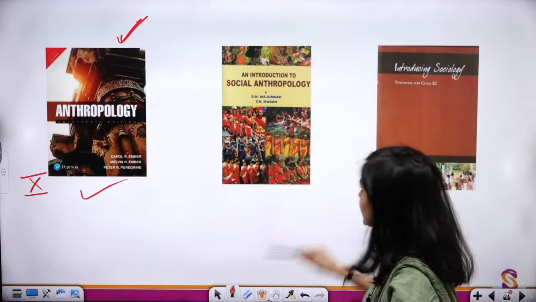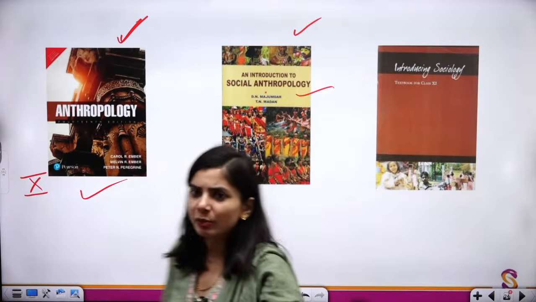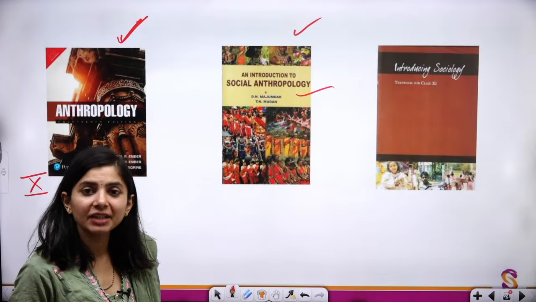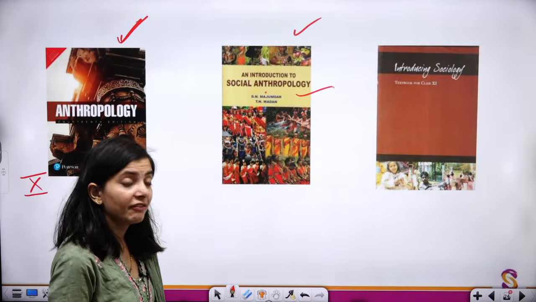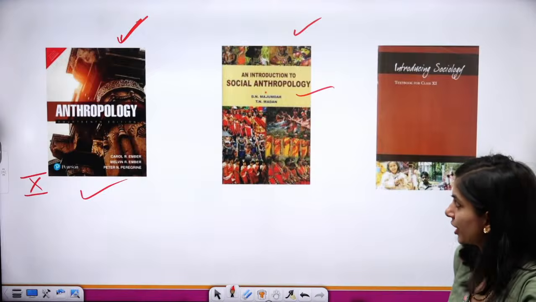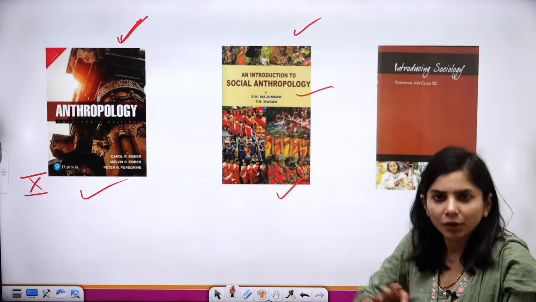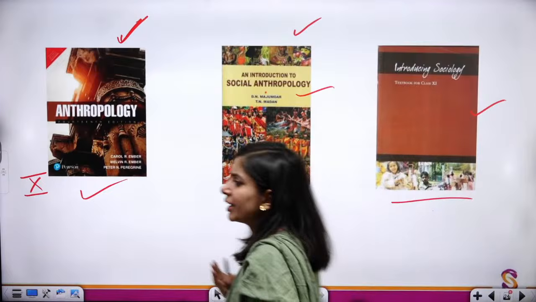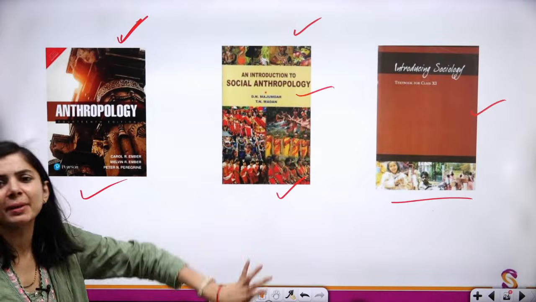Okay? Next thing, An Introduction to Social Anthropology by D.N. Majumdar and T.N. Madan. Again, this book provides you perspective about social anthropology, and also some perspective about Indian anthropology. I have quoted this book, and when I teach you the social anthropological aspects, I am going to mention here the things which I add upon. Okay, fine. Next is Introducing Sociology. This is something basic. Other than this, you can use the Kerala textbook for anthropology, which will also be good to provide a basic introduction.